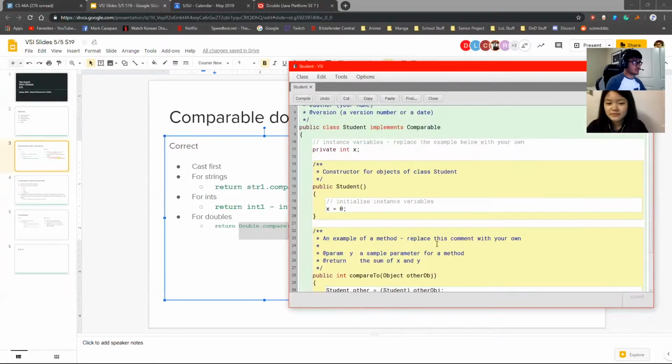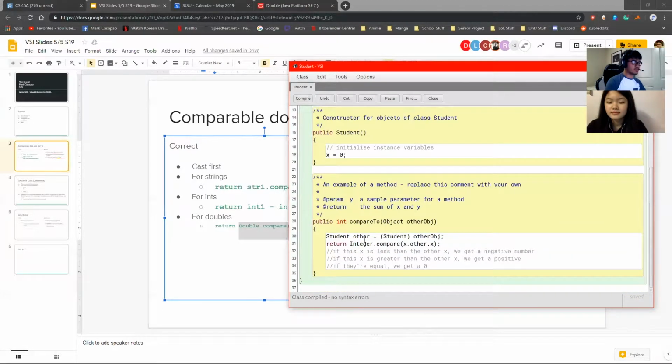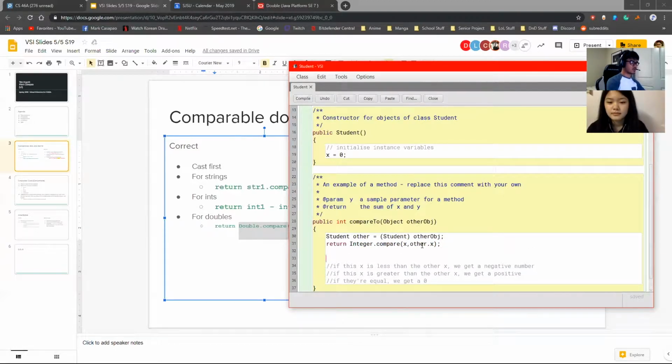But if x was an integer, there's no need to use Double.compare when you have another method, which is Integer.compare. So there are actually two ways to do it. You can do Integer.compare like this, or what we showed you earlier, which is x minus other.x. Both of these work just fine and provide the same output.